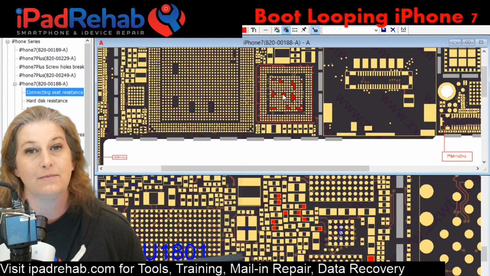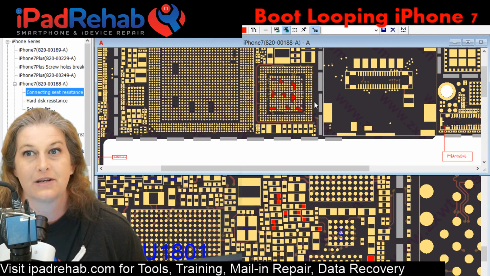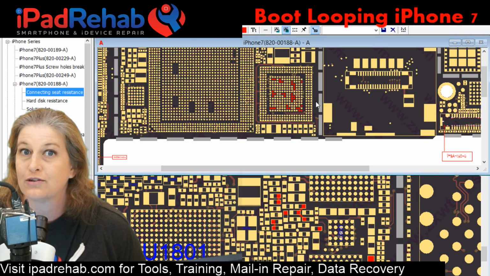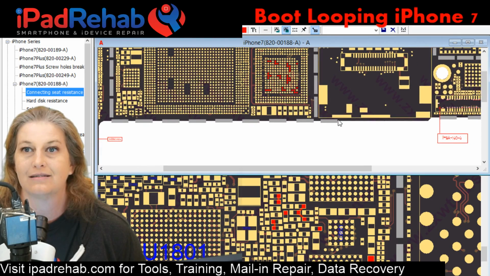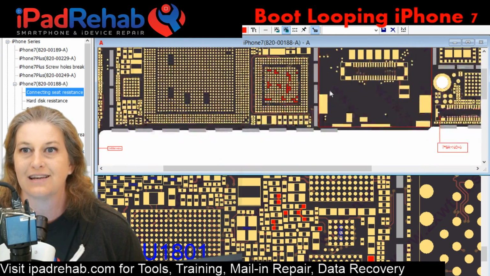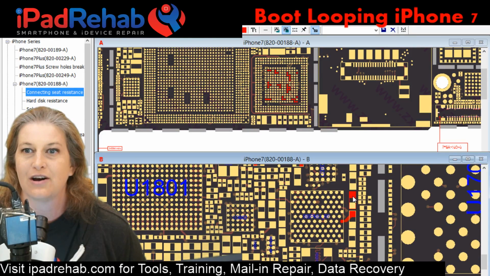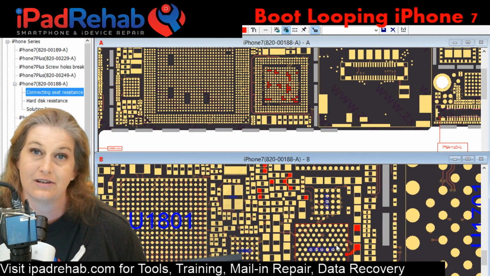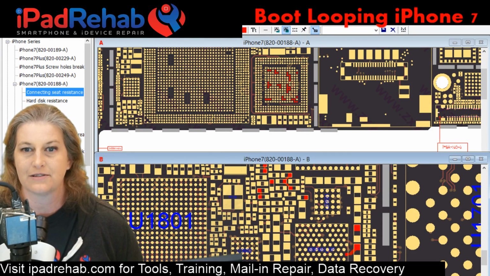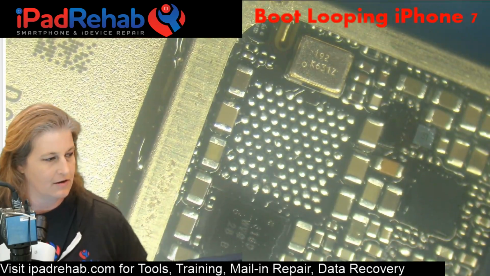Now the baseband CPU is not a chip that I can change. It's unique to the phone. So if the short is actually internal to the baseband CPU itself, then that's all you can do, and it'll be curtains on this data recovery. So we're down to a couple of possibilities, which are that it is one of these 2 larger caps. So let's just go for those and see if we can clear the short. This time maybe it's actually one of the caps. So let's get the microscope back and we're going to go for the caps.